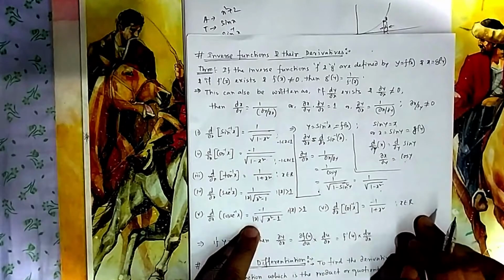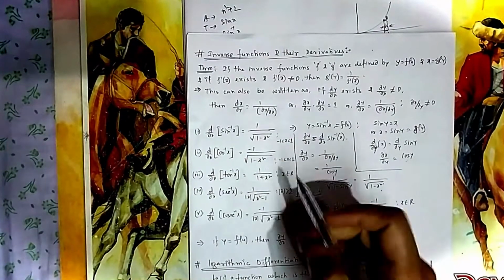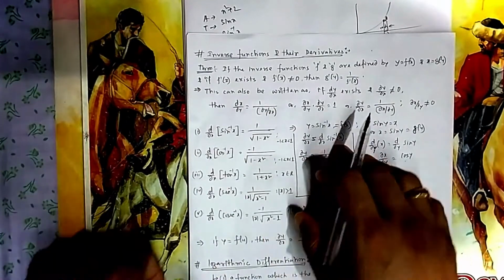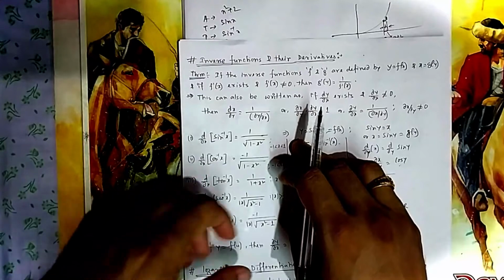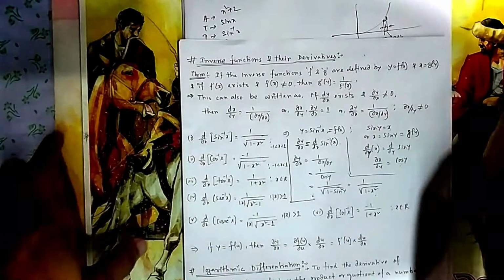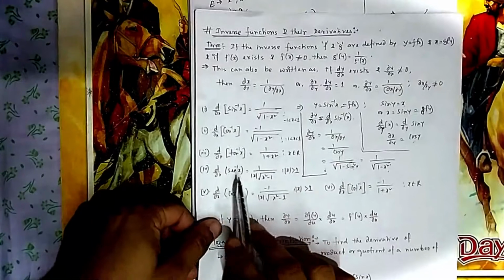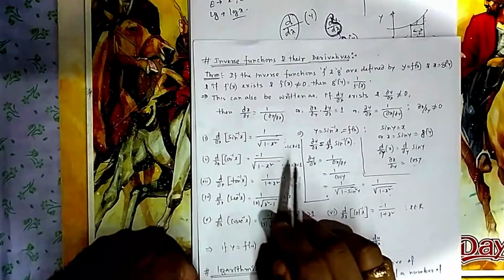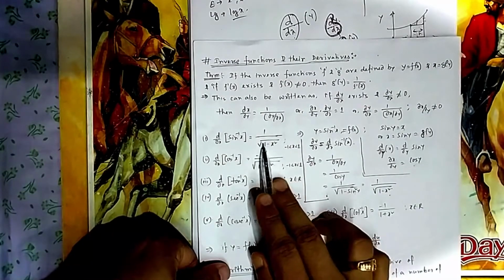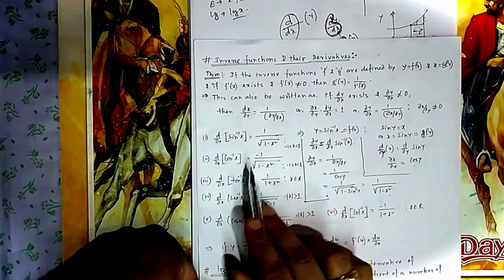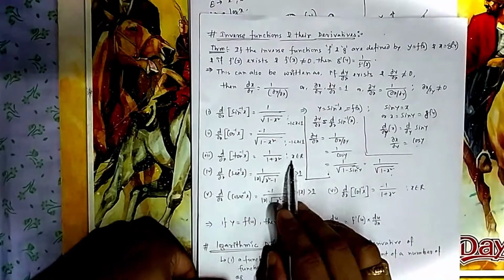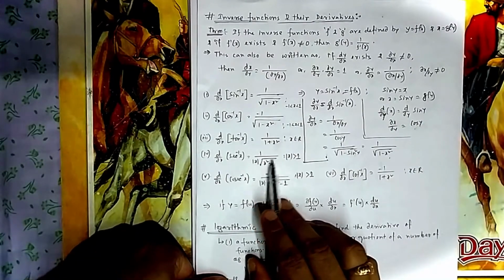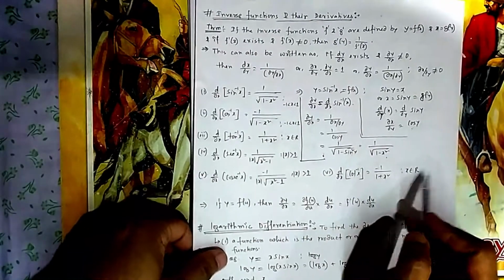Similarly all these things can be proved. But you don't need to prove them, you directly remember all these formulas. These are very important formulas, but all of this comes from this. That means the differentiation of the inverse function is the reciprocal of the differentiation of its original function. That's the idea. So the differentiation of cos inverse, tan inverse, sec inverse, cosec inverse and cot inverse. Think about the ranges also, because x should be between minus 1 and 1, since under root cannot be negative. Here also under root cannot be negative, it can take any value. Here mod x should be greater than 1, this one cannot be a fraction, otherwise it will be a negative root. Same here also, here it can be any value.